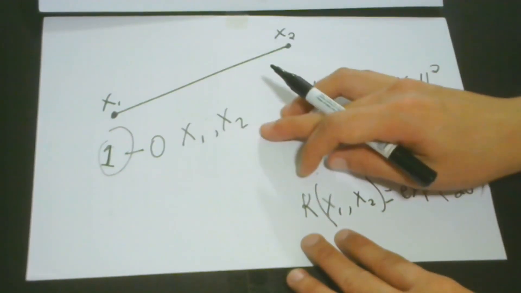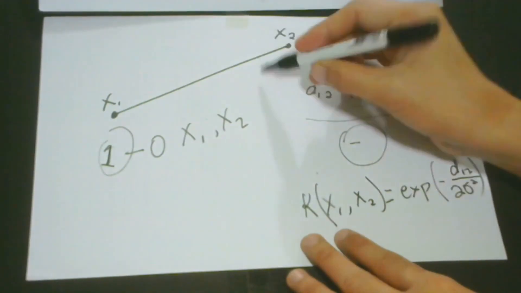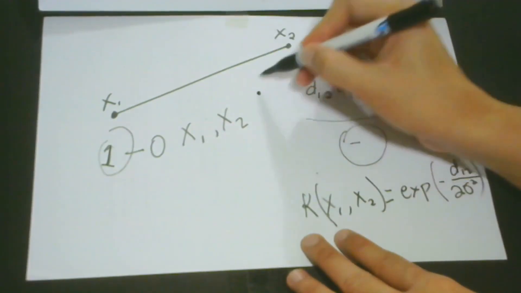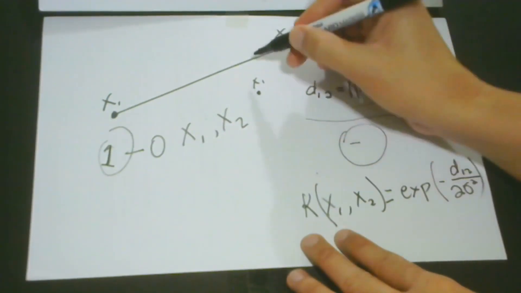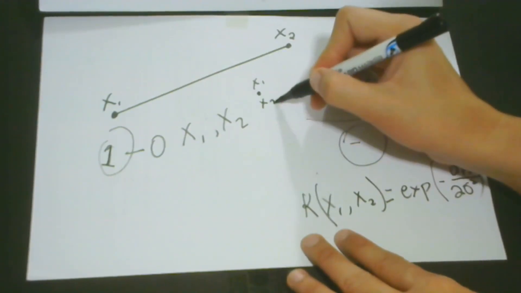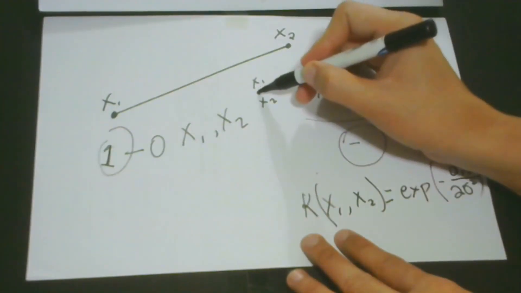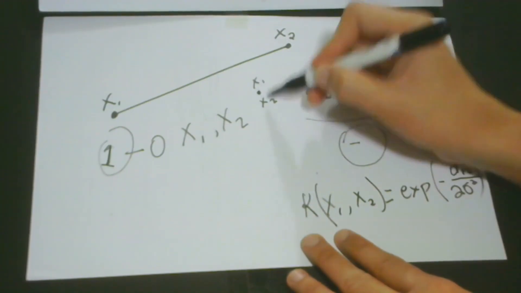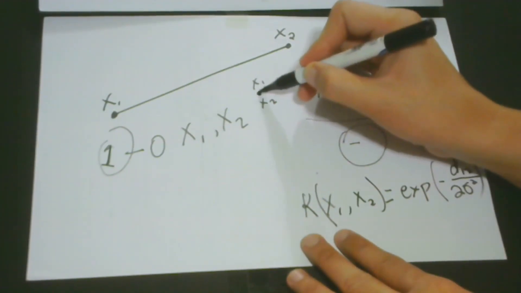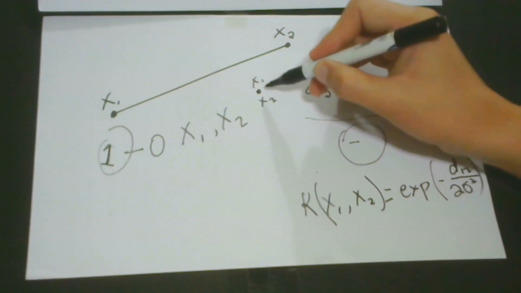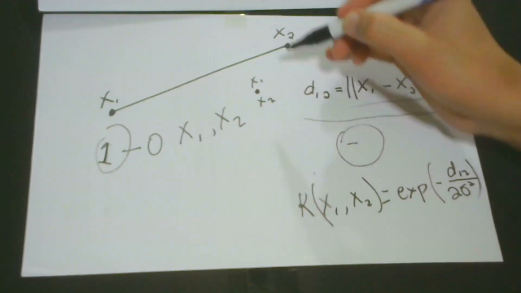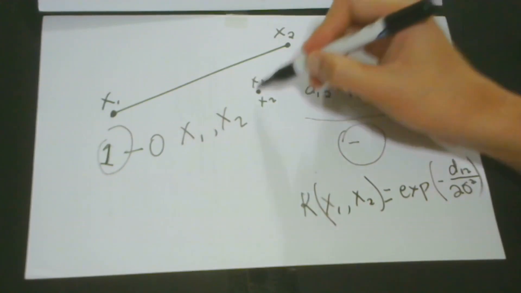So that means if we are going to draw that, we can say that this point is x1 and at the same time, this is x2. So there is no point of going further because both of them stays at the same location. And because they stay at the same location, it means that there is no distance to speak of. And they are extremely similar.